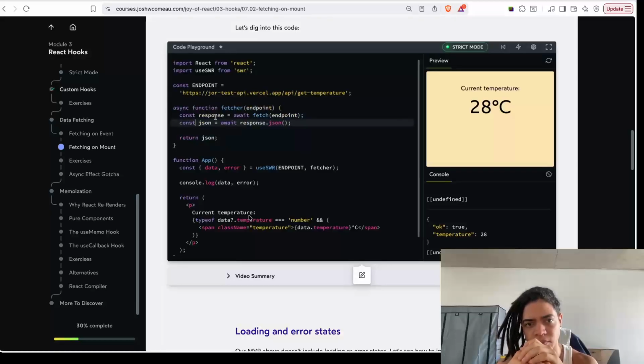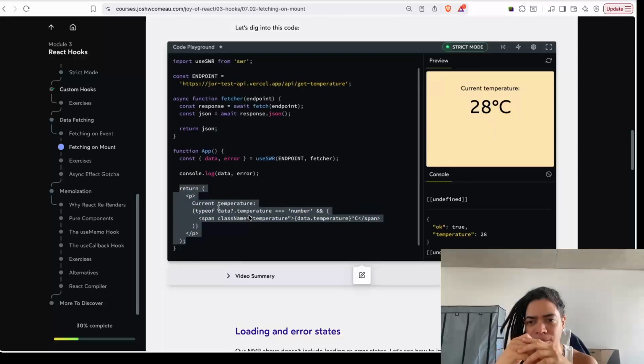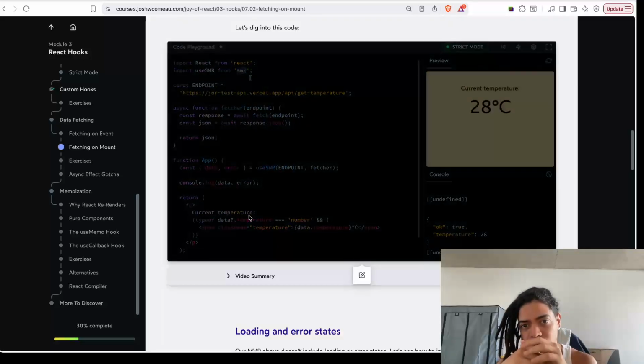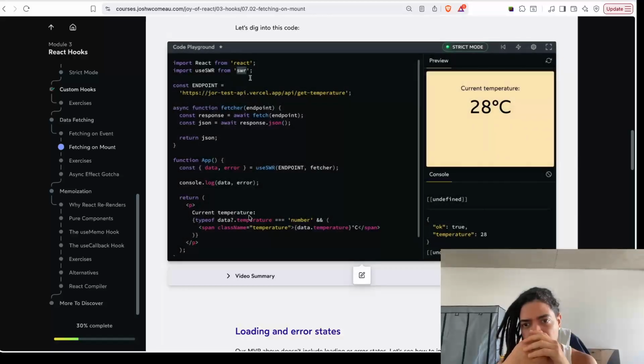Inside this function, I make a request to the specified endpoint, I get it as JSON, and I return it, which populates this data variable with whatever was returned from that endpoint, and then I can use it in my JSX. Now I know that this seems like an awful lot of trouble. It may not be clear what the benefits are to using a tool like this. There are quite a few, but we're going to talk about the one it is named after. SWR stands for Stale While Revalidate, and it refers to an HTTP caching strategy.